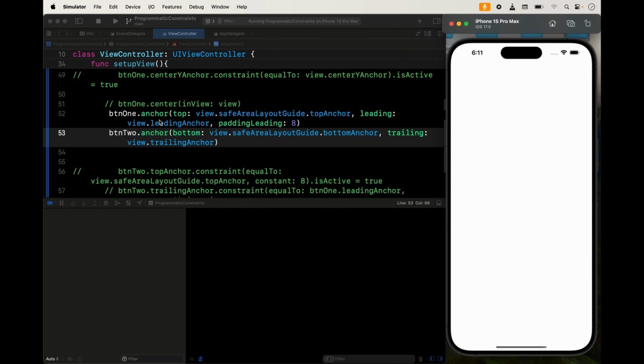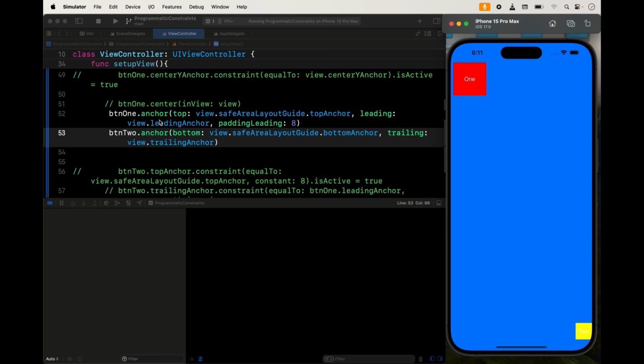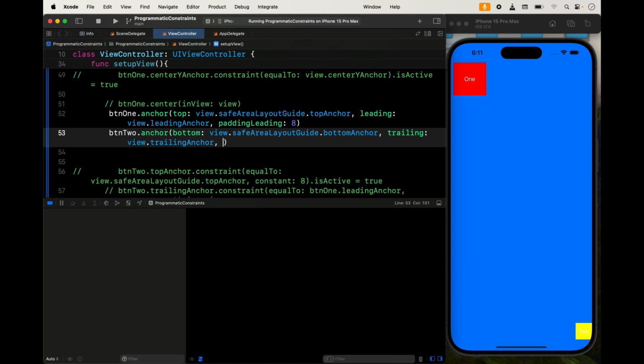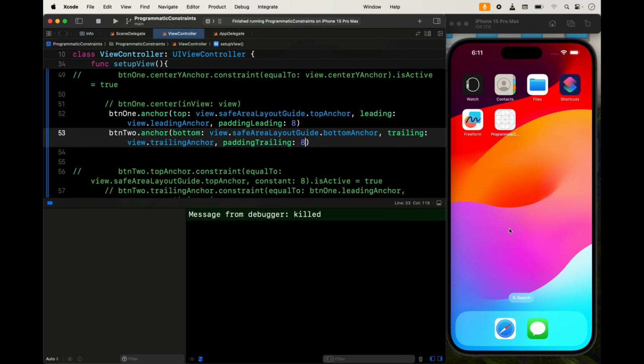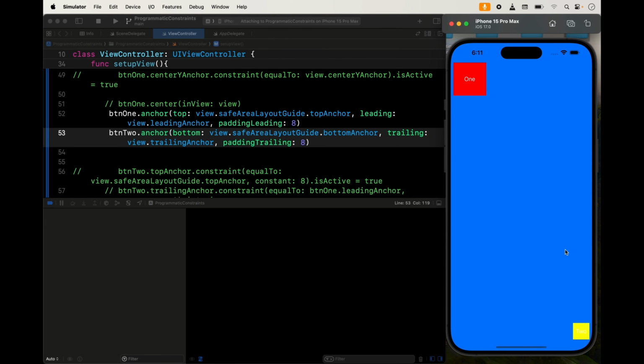And if we run this, we should see the second button, which I believe we created as yellow. And yes, there, but it needs some padding on the trailing side, right? So we come here and we say paddingTrailing, and this is going to be 8, right? And we have sorted out the negatives and the positives. If you check the extension, you will see that it will be interpreted as a negative in this case, so that you can move it in the opposite direction of the trailing. So you see you have put it here.